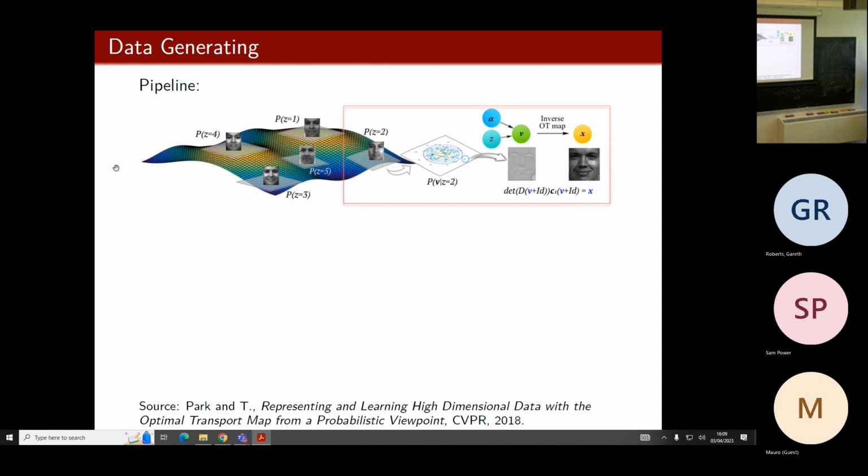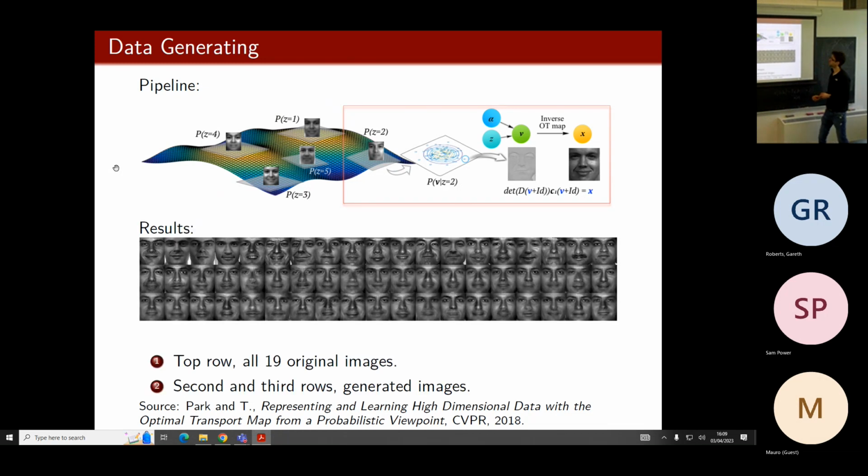Okay, so for data generating, actually I now regret not spending more time on the linear optimal transport stuff. If you imagine that this is the Wasserstein space, the idea behind this was to approximate these image manifolds at various different points and try to use that to generate new images.